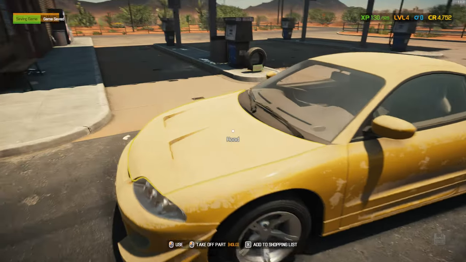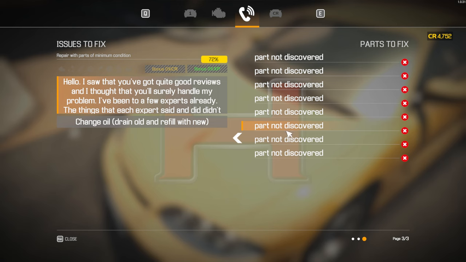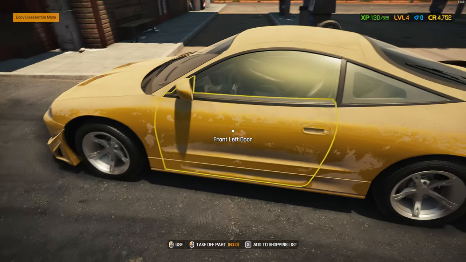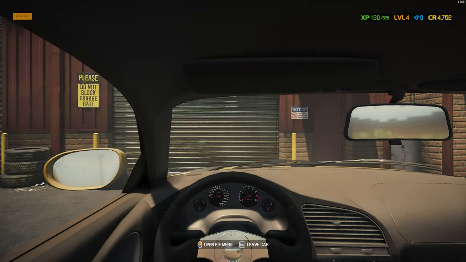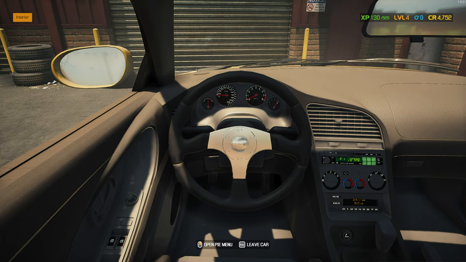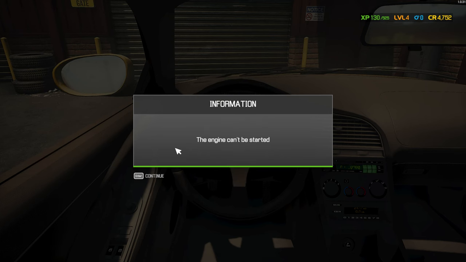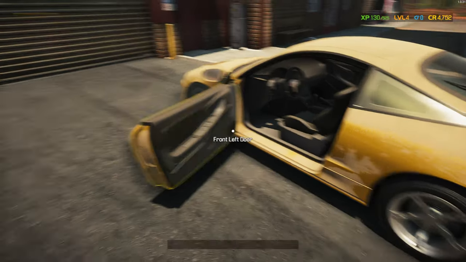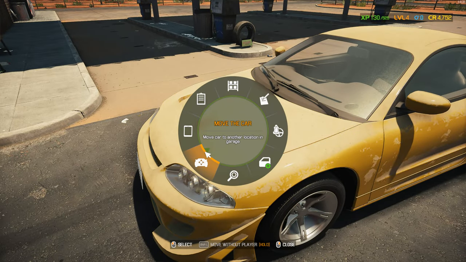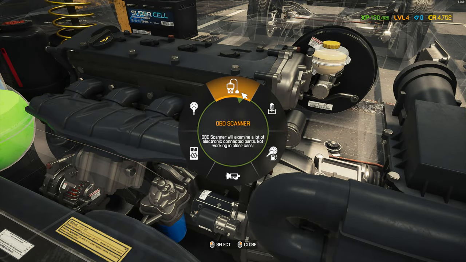Okay, let's take this order. Okay. So, let's have a look. Oh, yeah, it's one of those. So, we need to discover all the parts. And we can do that in a few ways. First one. It doesn't even start, so yeah, we won't be able to take it for a test drive, which is fine. Let's move it inside. And then get our tools.